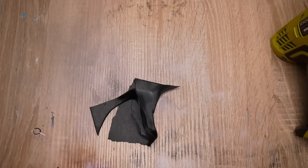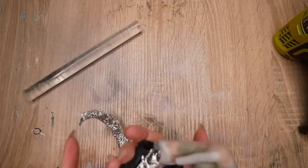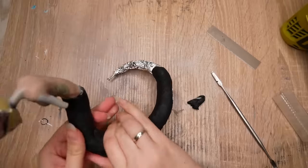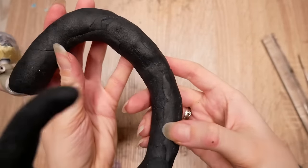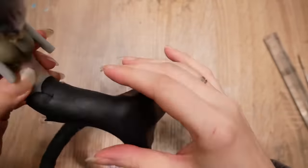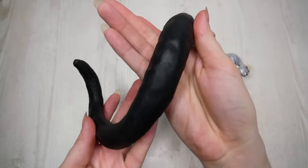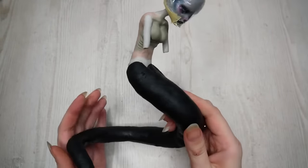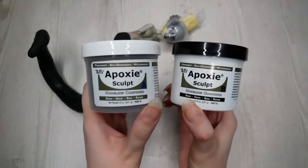To build an actual shape of the tail, I used Worbla thermoplastic. I heated some Worbla scraps with my heat gun, and I covered the tail with it piece by piece, smoothing it out as I go. As you can see, it was still pretty rough, so I took bigger sheets of Worbla to cover it. Good enough. To blend the tail with the torso, I once again mixed some epoxy sculpt and started working on those hips and buns.